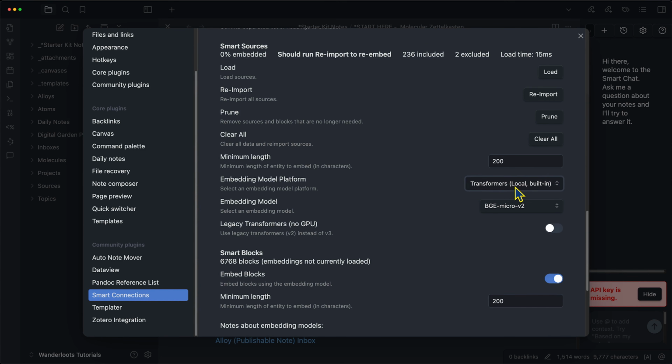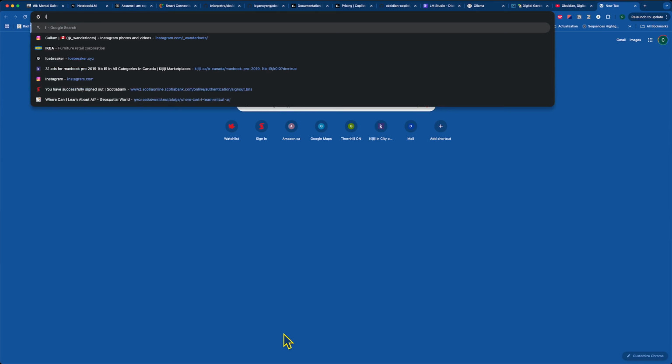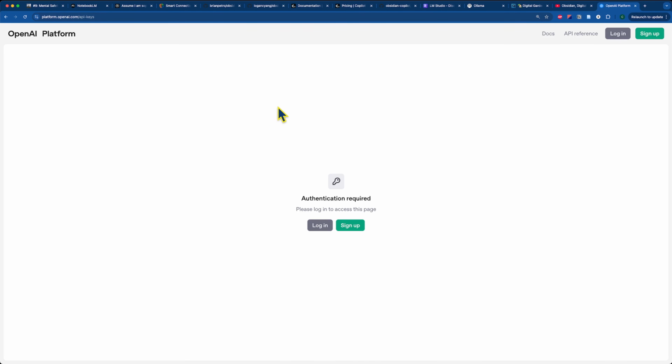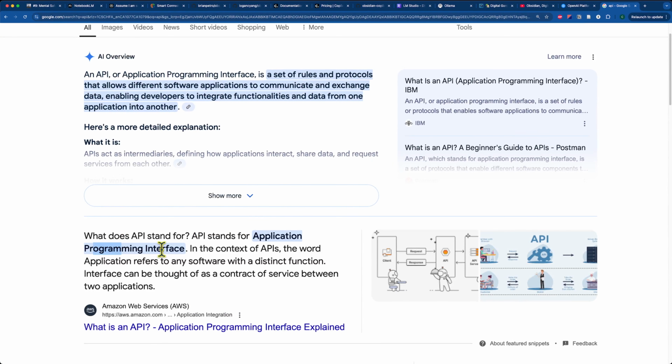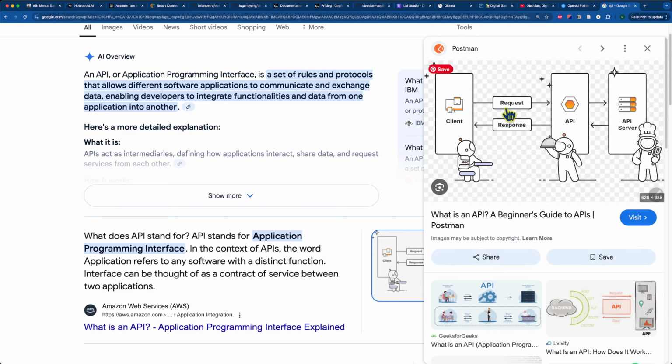So for people that are interested, you can go to OpenAI and you can just log in and then you can get an API key. So API stands for Application Programming Interface, and effectively what you can think of this as is it's a way for you to have something like your Obsidian vault and you send out a request to someone like OpenAI using your specific API key, and then it goes and has a conversation with the main model that runs on OpenAI's servers, and then it sends back the answer to the API, which sends the answer all the way back to you.